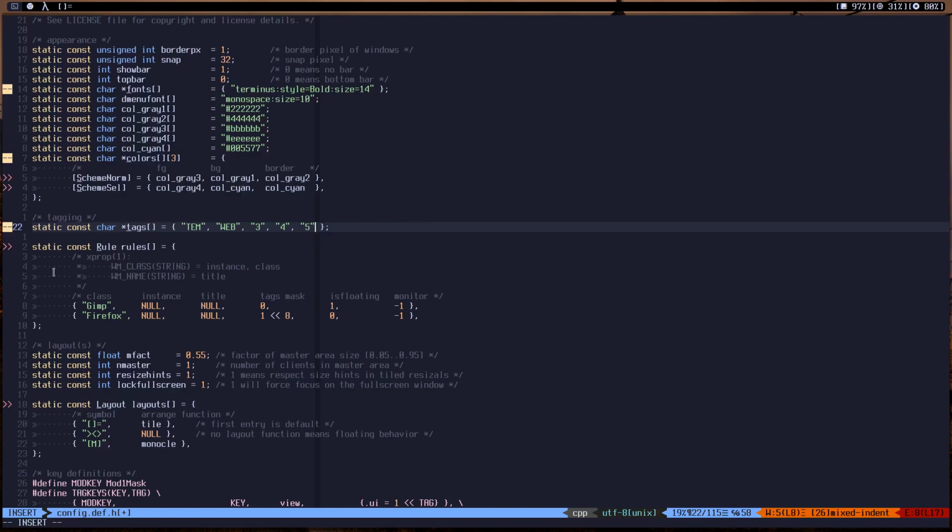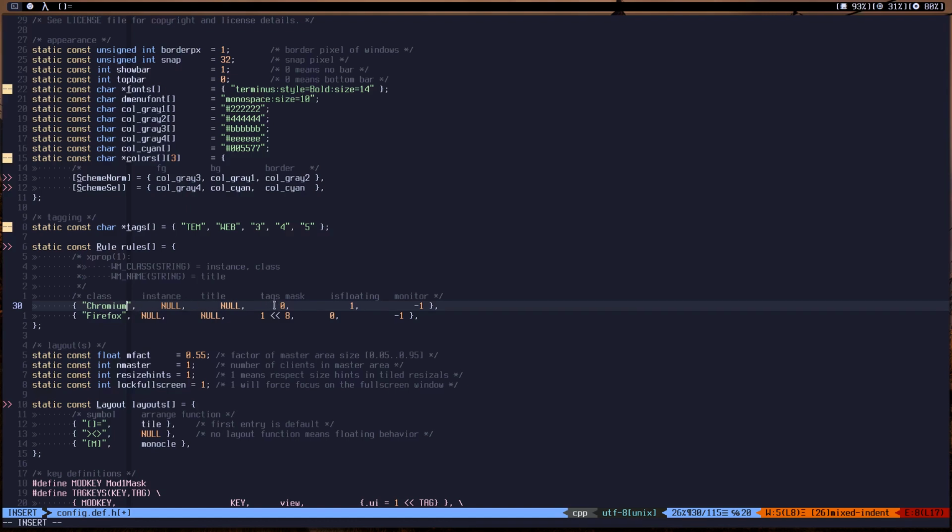And let's go to this one, the rules. I don't use GIMP, so let's change that to Chromium. This one is to specify where to open that program. For example, here I changed GIMP to Chromium.